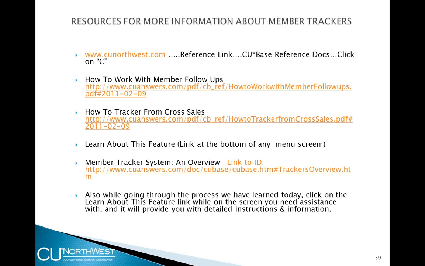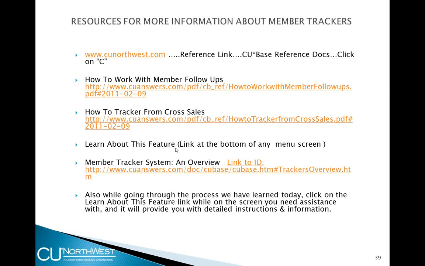So then as a resource, how do you find out more about member trackers? There's a lot of documentation out there. If you go to our website at cunorthwest.com, under the reference link and CU-based reference docs, you would click on C. How to work with member follow-ups, again, there's a PDF out there. How to access trackers for cross sales.